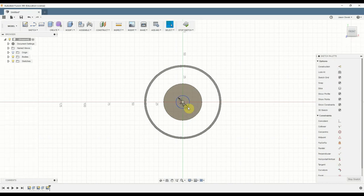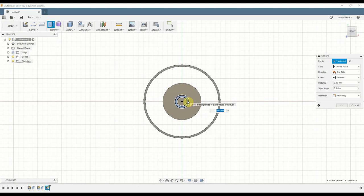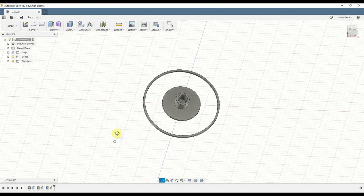And there we go. Make one final circle right here. I'm actually going to make this 10.2, just because sometimes I have a problem putting these dowels in there, because they're not always accurate. So anyway, 10.2. We're going to extrude this ring right here. We're going to make it 12 millimeters in height. And so now I've got that.